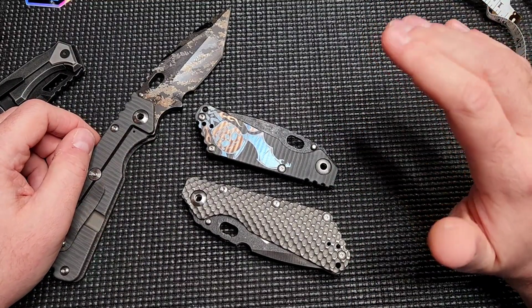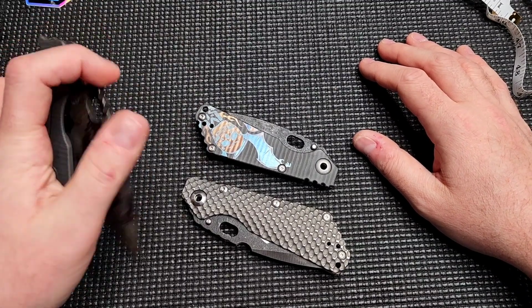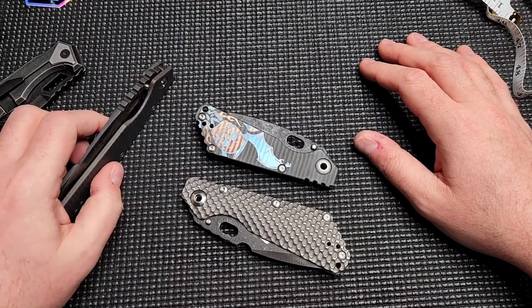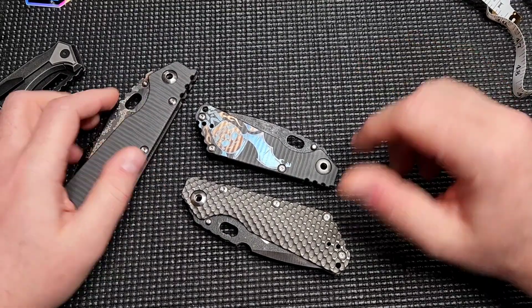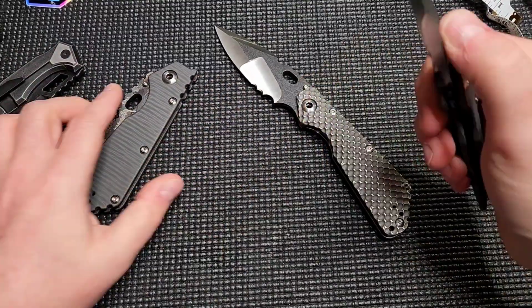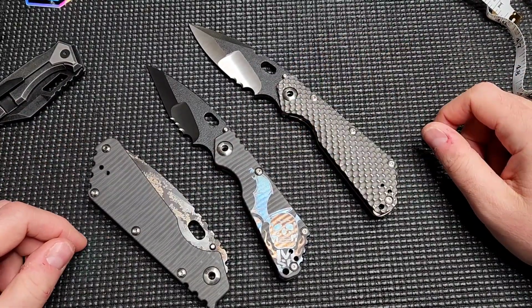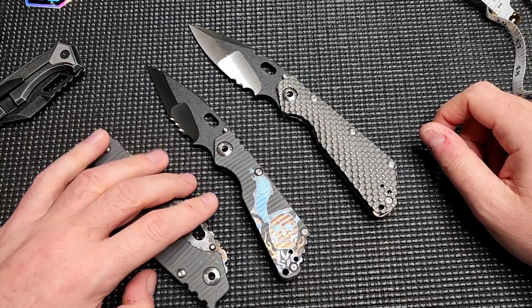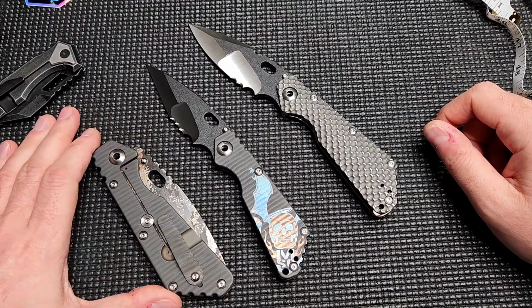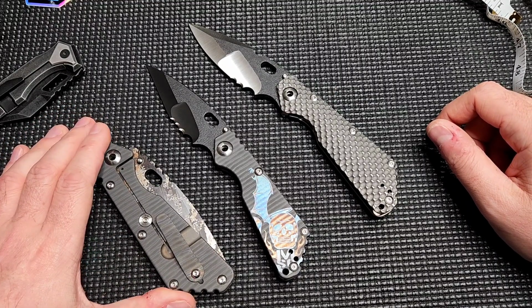Don't get me wrong. I try my best to, I'll poke fun at myself. I'll poke fun at things that I've invested lots of money in, but I still like them. So anyways, that's a little side tangent there. Let me know what you think down below on Striders specifically, right? Am I making any sense in what I'm trying to convey here? I know I can ramble, but there's just something extra with some of these knife companies. And some people don't care about it. I get it. But I do. And so to me, it is worth it.